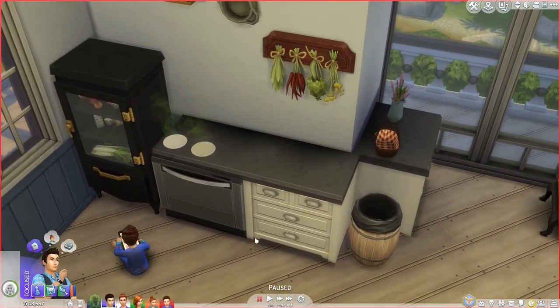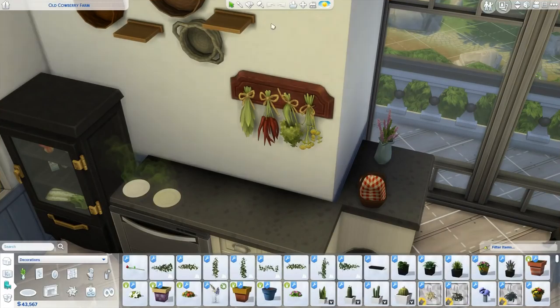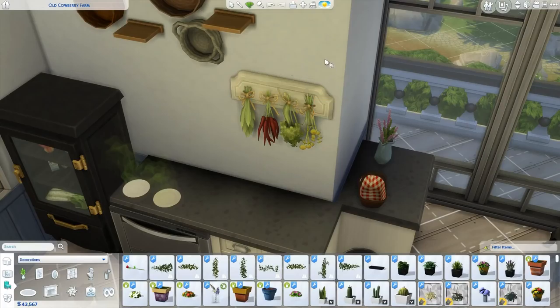I guess my only complaint and disappointment is that there are not just 8 more varieties of herbs hanging on a wall for me to play with. And I know that's so petty and all just on me, because I'm so happy and this one's so quaint and cute and it suits all of my needs. But it was just really funny because I put it down and I was like, I love that. And then I was like, okay, and now I want like 6 more types of herbs hanging from the ceiling and on the walls to put everywhere, and they're not there.